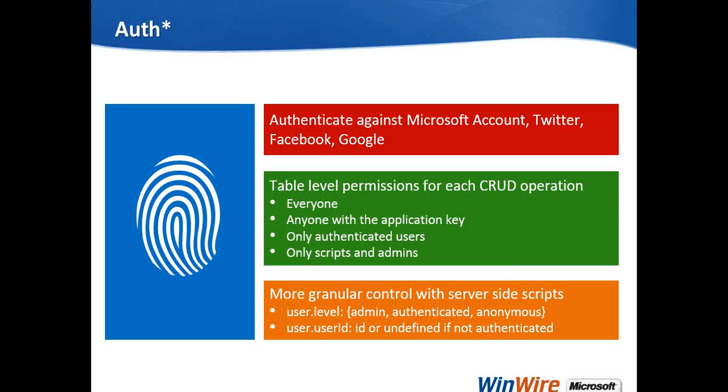So we just talked about authentication, like using those accounts like Microsoft, Twitter, Facebook, or Google. So operations will be allowed only once they have been authenticated using those accounts. So you have to send the authentication token along with the request, so it will be validated, and only then that operation will be performed.